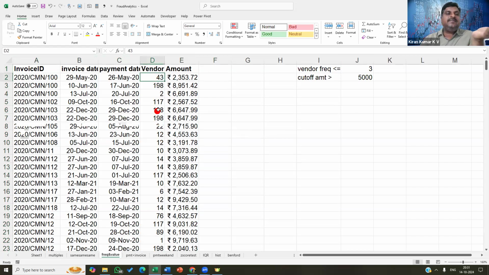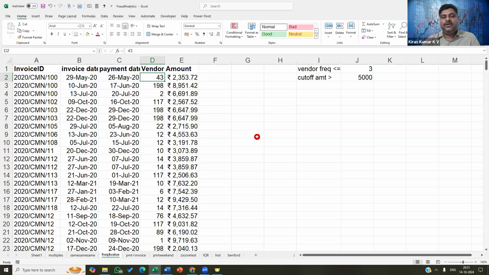Generally in my business, it has been observed that if I have a vendor, in a year I would have done transactions more than 3 times easily. So if there is any vendor who has done transactions fewer than 3 times, it could be a fake vendor created by a fraudster. Correct? You just create a fake vendor, make one small payment and take the money, and the vendor doesn't do any other transaction.